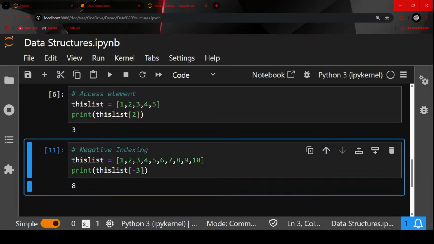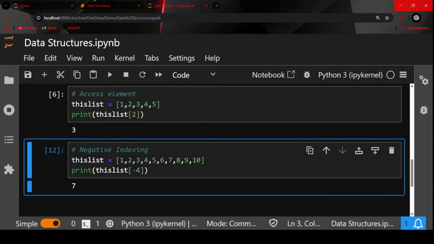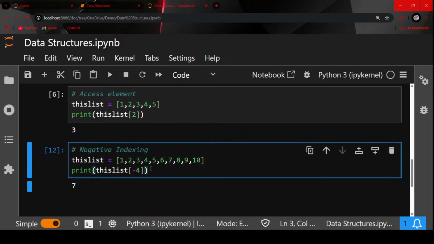The same thing will go on further, okay? The fourth last element, -4. So like this you have to follow. You just have to remember that the last element is at -1 and the first element is at 0th position, and then you can continue forward and backward also.